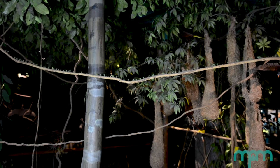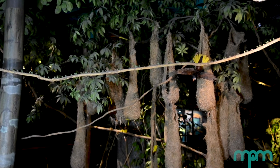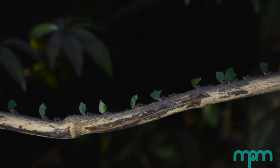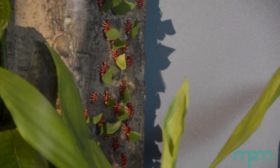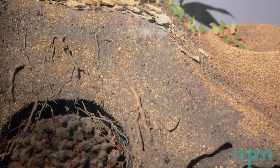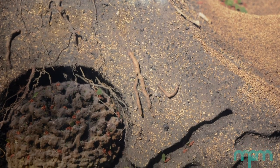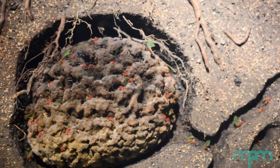The leafcutter ant and the fungus shown here are another example of co-evolution, like the sloth and the algae. Each ant is carrying a portion of a leaf it has cut from a tree. Across the pathway, you can see ants descending to an underground den they filled with fungus. The ants don't actually eat the leaves they carry. Instead, in another example of co-evolution, the leaves are used as food for the fungus, which the ants then eat and feed to their larvae. The ants are farming the fungus.